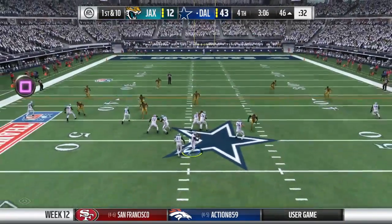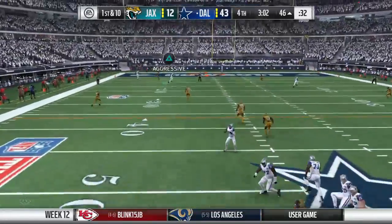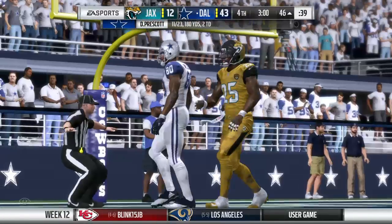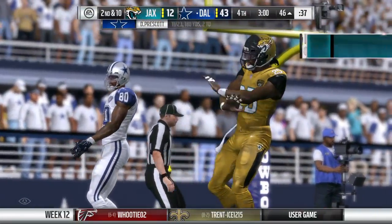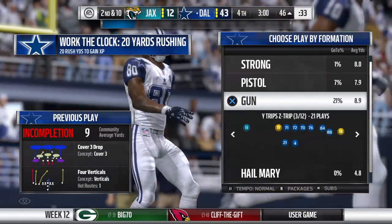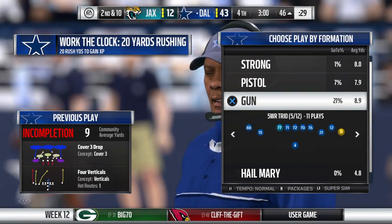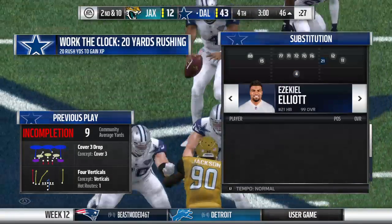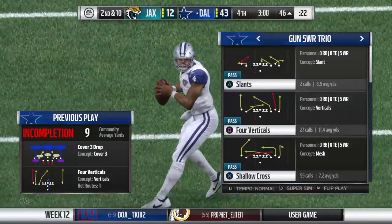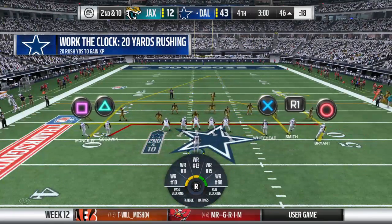Here we go. A 1st down throw for Prescott. Going to look deep for Wilson. And it pops free. The collision there jarred the ball loose and brings up 2nd down. I'm not quite sure how he wasn't able to hold on to that one in the end zone. A great opportunity lost, but a lot of relief for the defensive guys. When they get into film next week, they're going to want to know what happened. Where was the breakdown that almost allowed a touchdown? 2nd down following the incompletion.